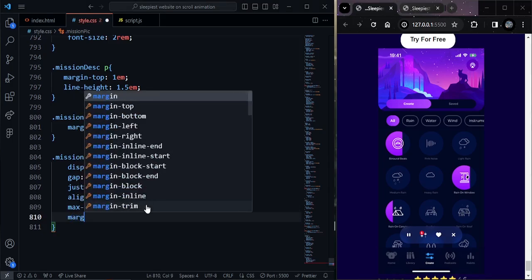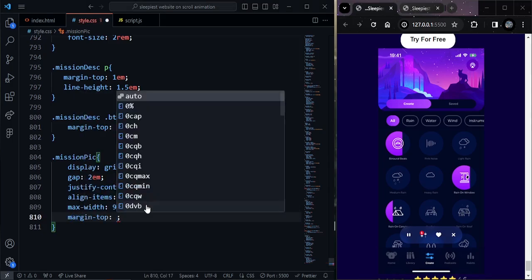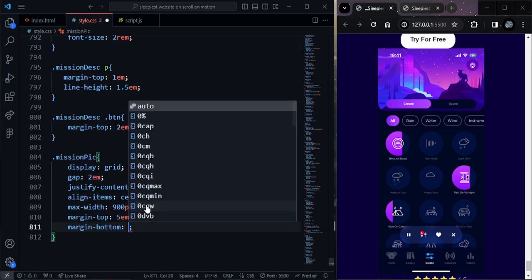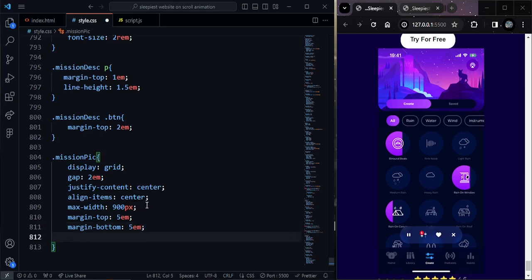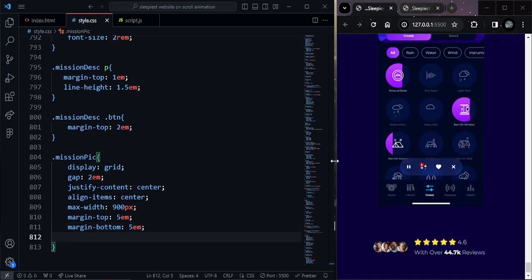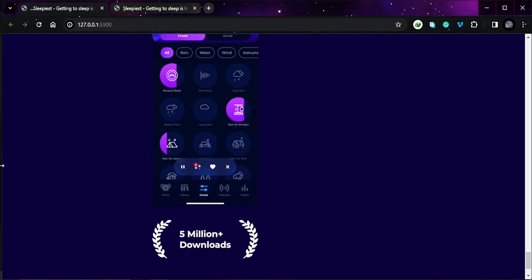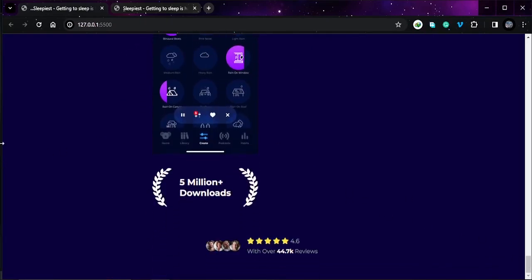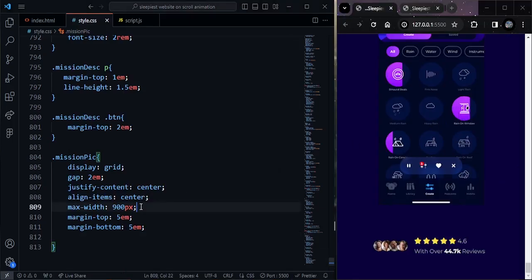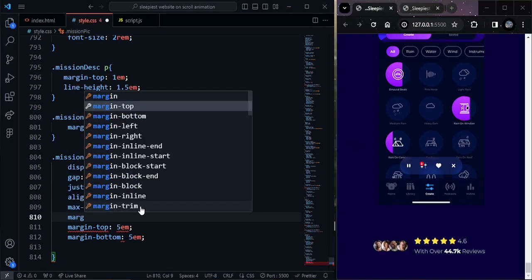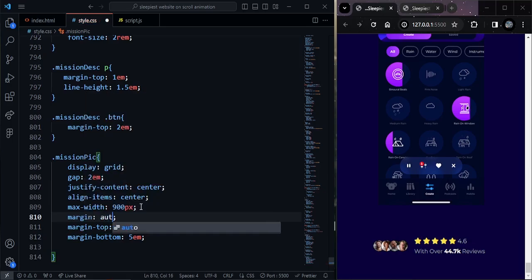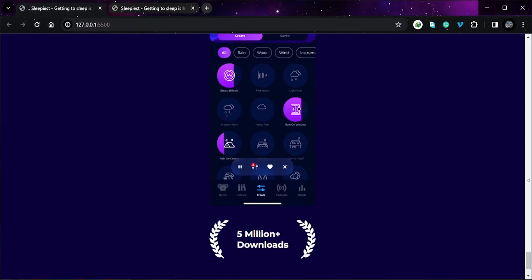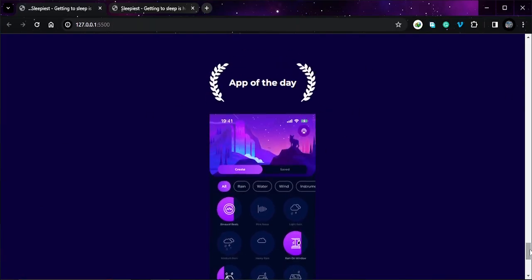And the margin from top 5em, and the margin from bottom 5em. Just like this. But over here for margin left to right, give it auto. Now it's fully at the center in vertical direction.